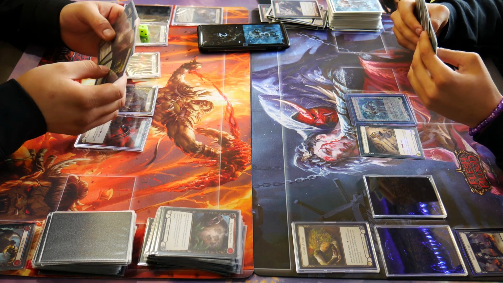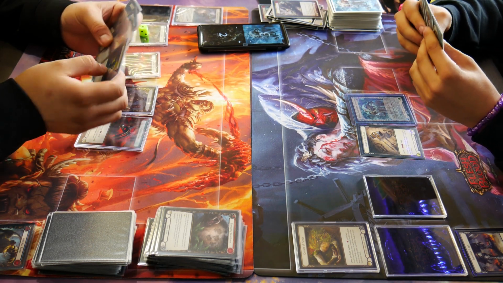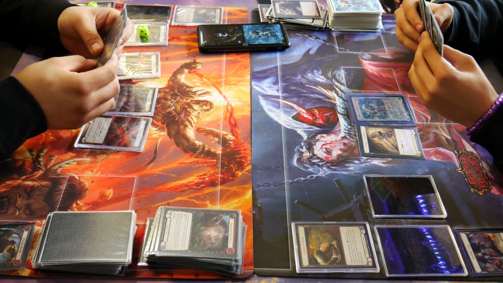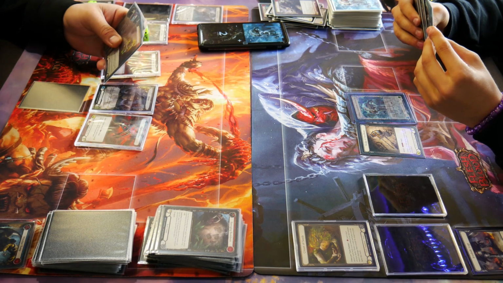Why do you have to make it to 4? Look at all your mana. Sometimes there's 2. Oh, you want to see that? 2-4 now. Plus, you got your dryad. You want to see mana? He wiped out my board.